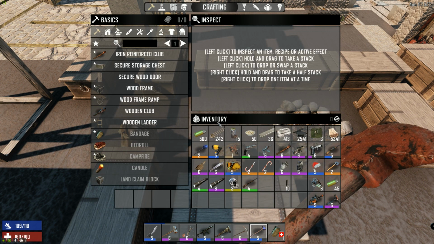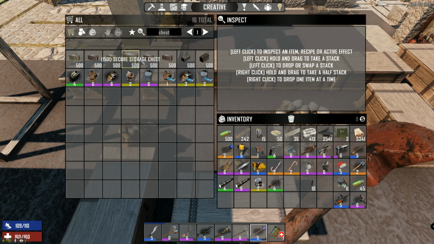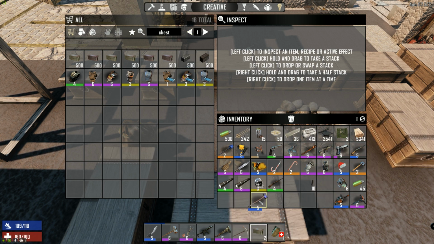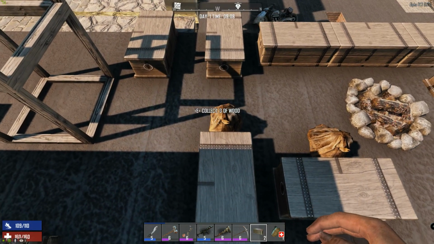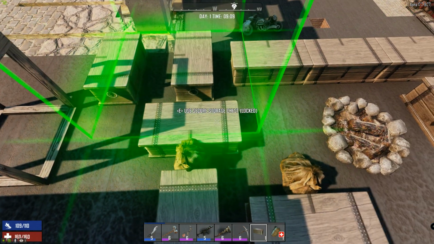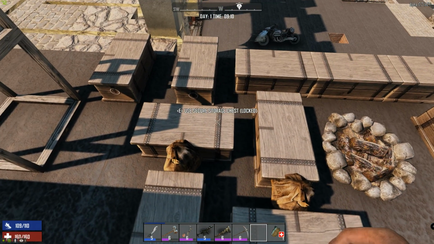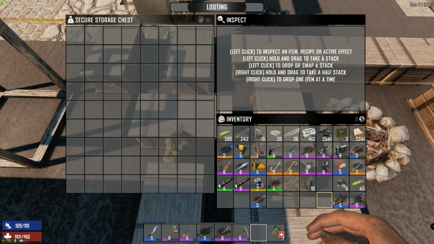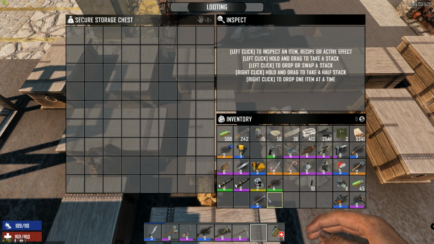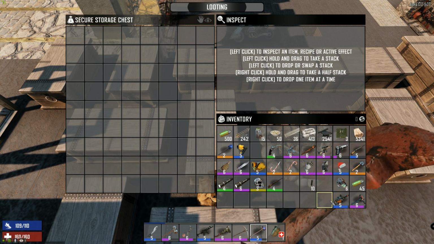The one I craft is the secure storage chest, yes. I'm gonna get the other ones. Hardened chest, interesting. So let's place the chest here. This one's gonna take the bike. This one's gonna take the electrical parts.